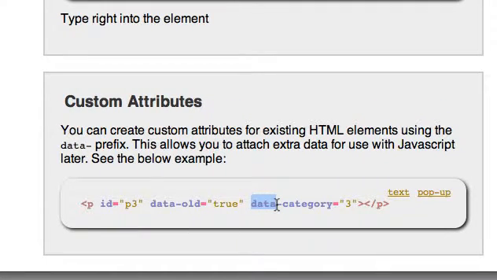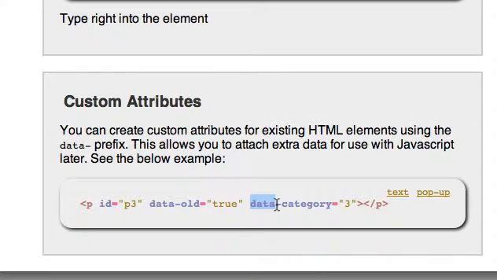This really comes in handy when you're doing, let's say, jQuery, especially jQuery Mobile. jQuery Mobile has some of their own attributes. Some of them are data-category, data-theme.